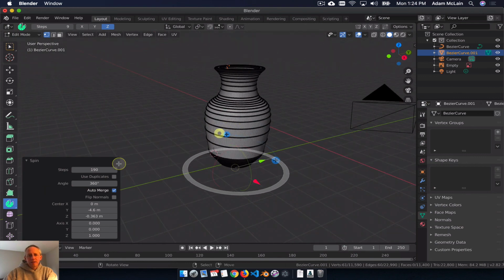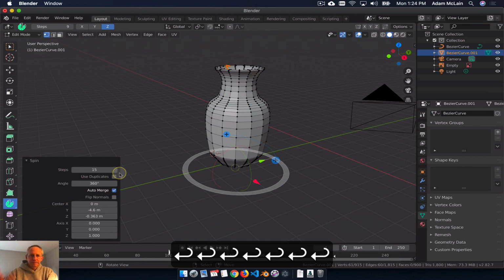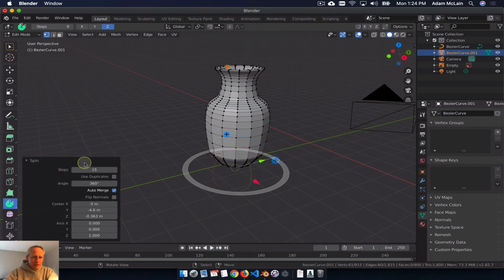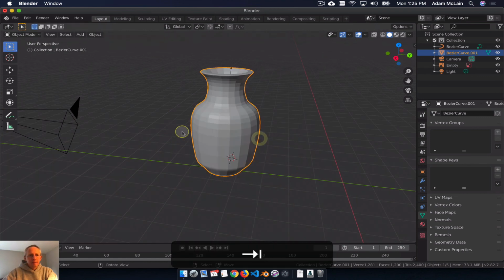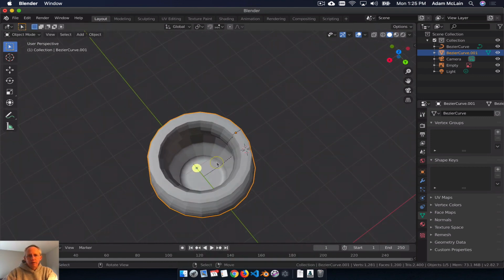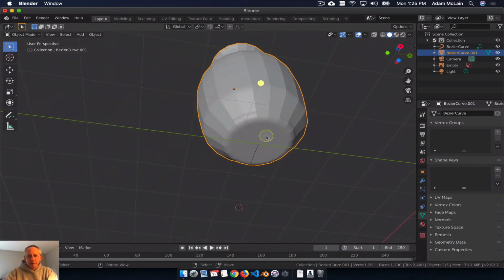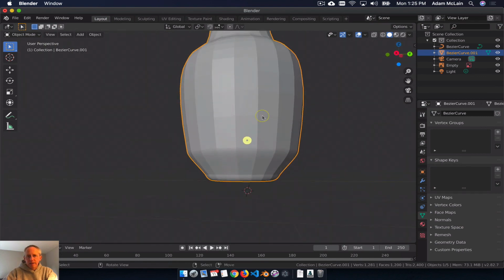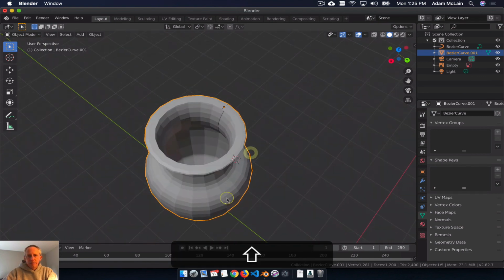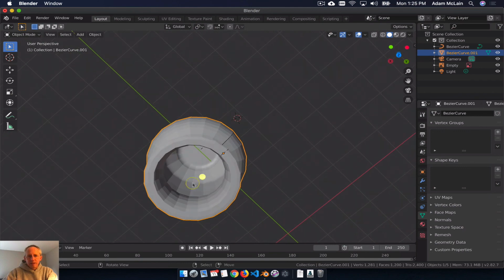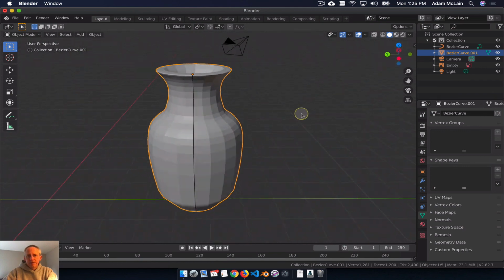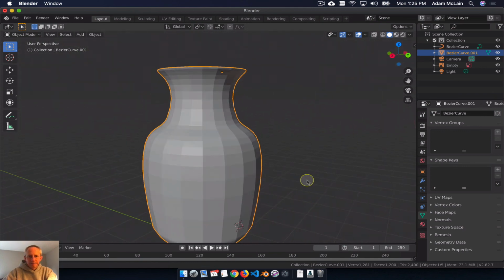But that is a ton of geometry that nobody wants to try to render for a simple vase. So I'm going to go with 15, maybe I'll go up to 20. That's pretty good. I'm going to tab over into object mode, and we'll see that I have my vase. It's got a nice flat bottom there. It has the lip that I wanted. It is empty inside, and that is my vase, and it is ready to be colored up.